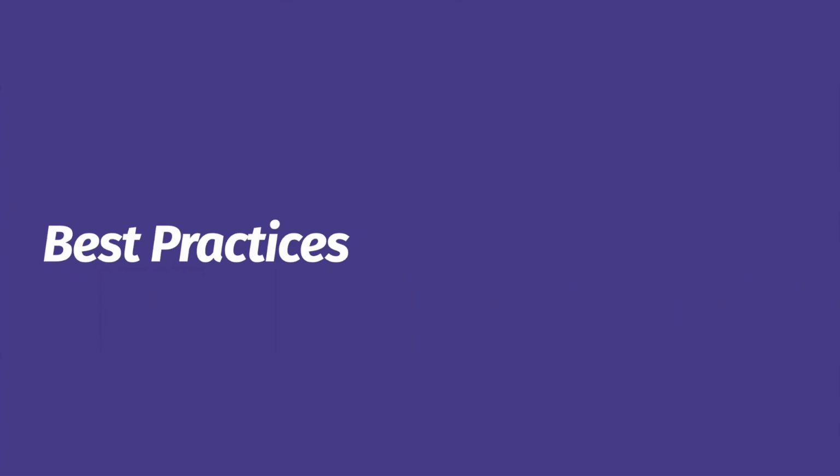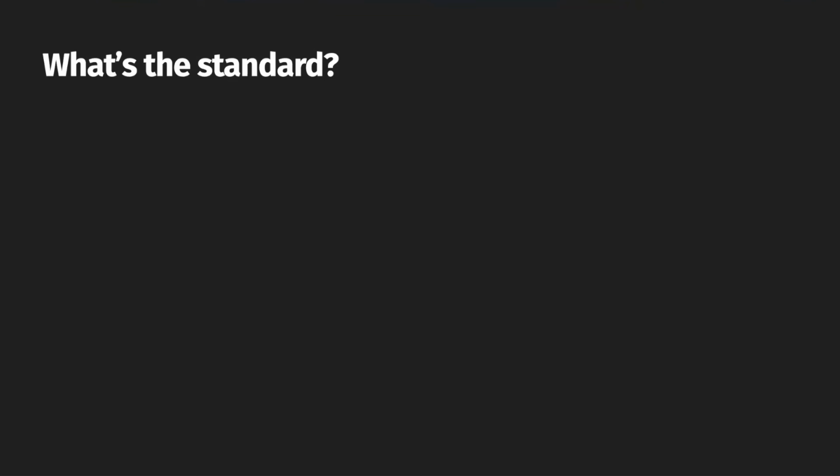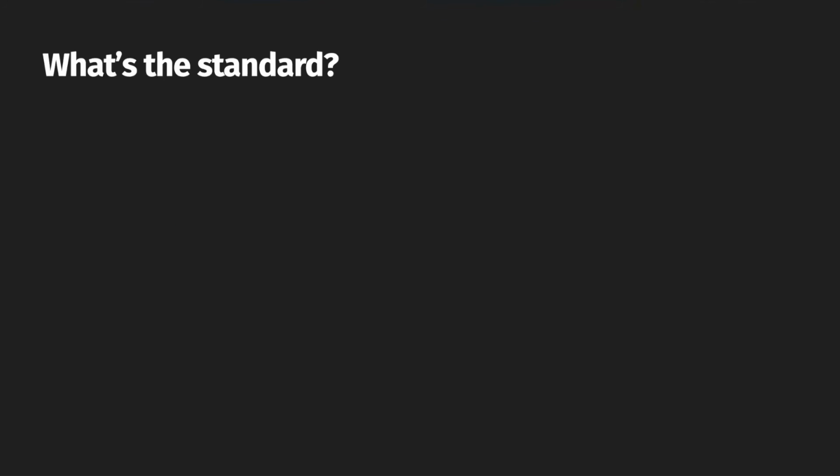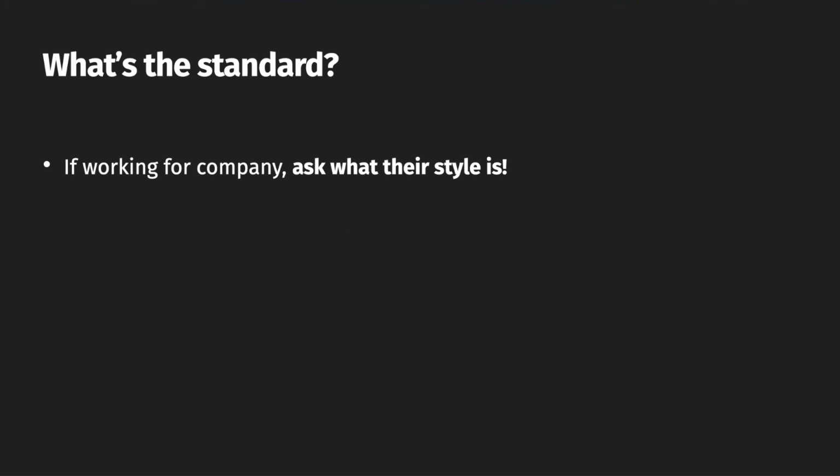All right. Now, there are other Git commands that exist, we just haven't had time to go into them. I really do need to breeze through this best practice section here. When we talk about all this stuff in Git, like how to write commits, how to write commit messages, how much to put inside a commit, when to merge branches, how often to do these things, generally, if you're working for a company, ask what their style is. If you're coming into a co-op or an internship, they will tell you. But in case they don't, you should definitely ask.